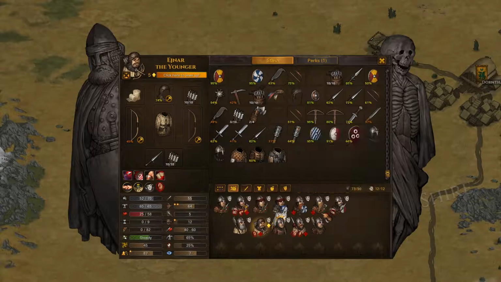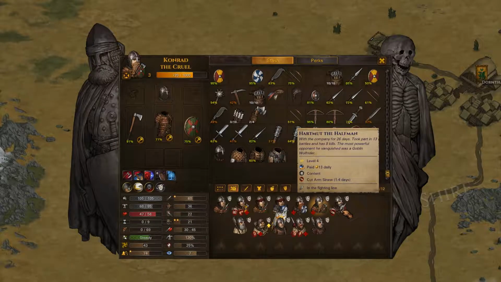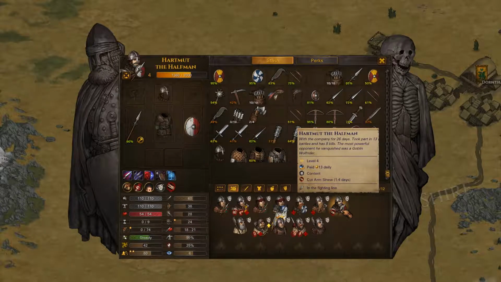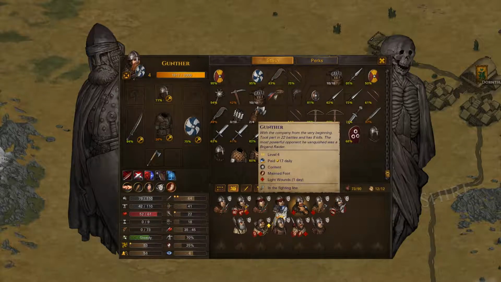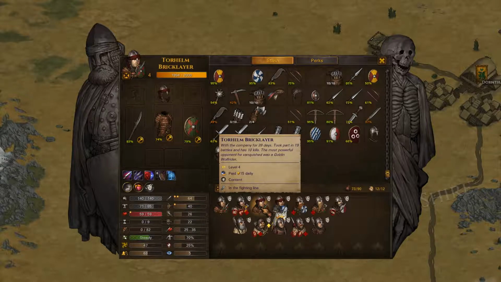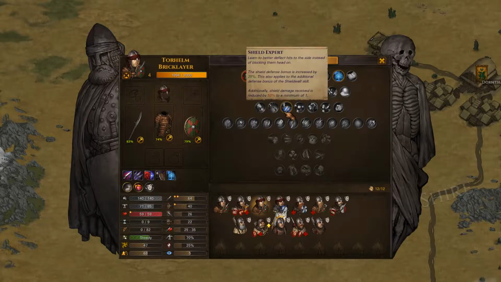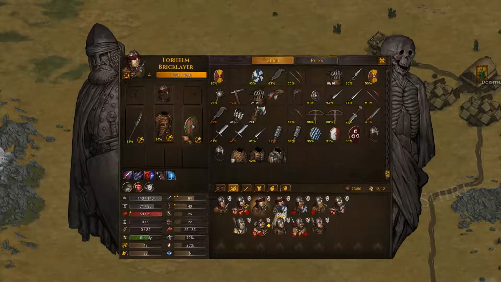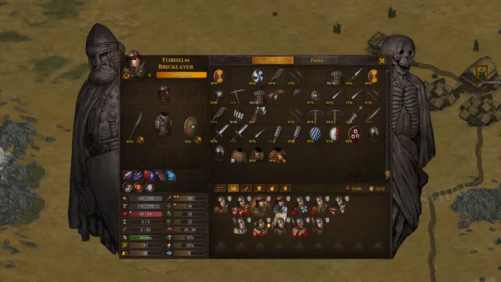Now this mail shirt, who do we give it to? My concern is fatigue. I don't really want to drop below 70. So we've got the half man, and we have Gunther. Gunther, probably one of our better men. We also have Tornhelm Bricklayer, who actually has really good fatigue on top of everything else. And he doesn't even have the brawny trait either, and he has that good of fatigue. So I guess he's going to be the one that inherits the mail shirt.